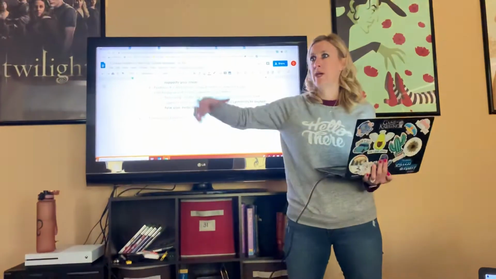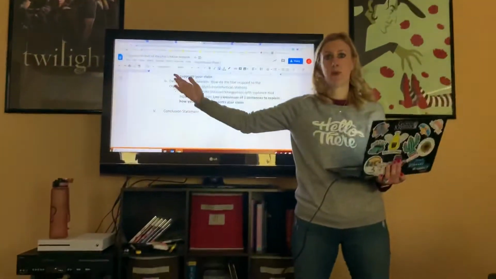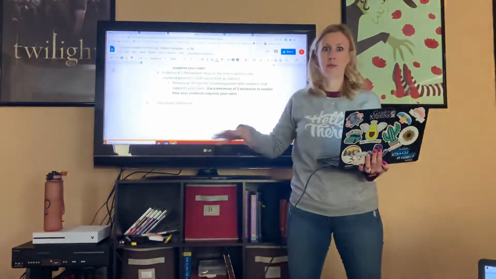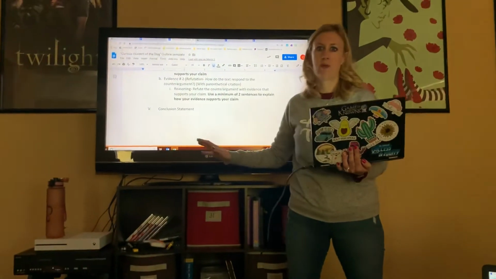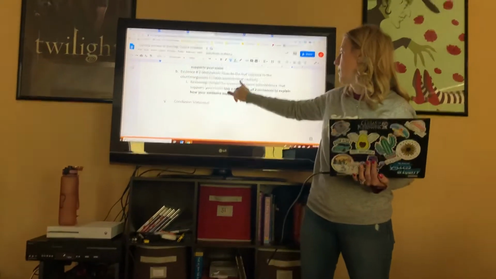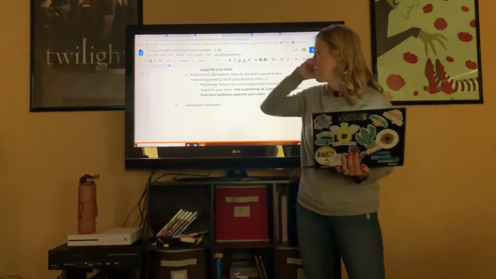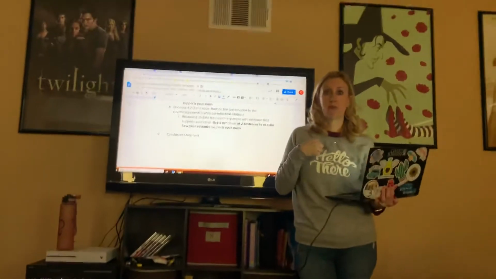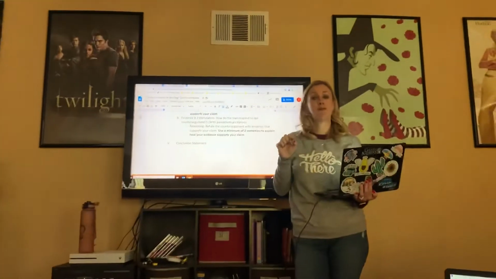I understand the other side feels this way, but the reason why that is not correct or my argument is more valid is whatever, okay? Okay, so how does the text respond to your counter argument? And then you're going to explain it. One thing I should say, because my explanation might be confusing, you're not going to use first person.